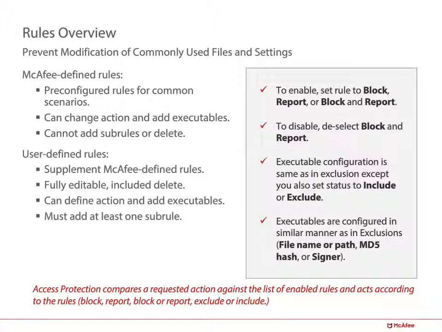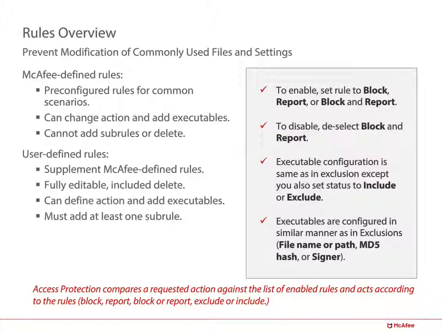An overview of the rules. The McAfee predefined rules prevent modification of commonly used files and settings. You can change the block and report. You can add and exclude an executable, but you cannot delete this rule or modify the rules or change the settings of what's protected by these rules. The user-defined rules that you can create supplement these rules. You can totally edit those.